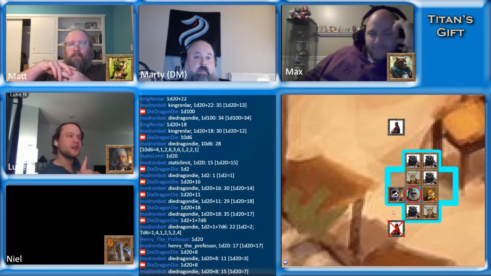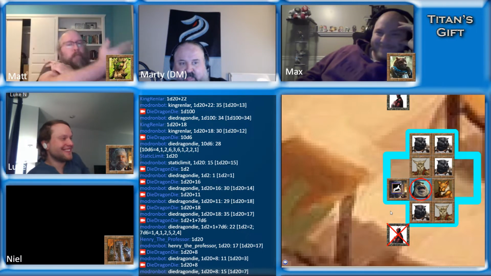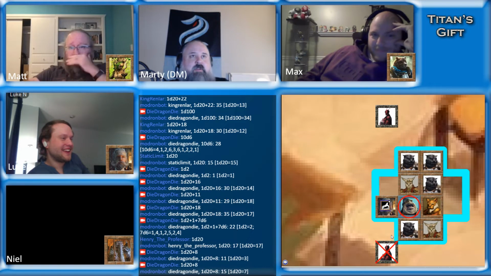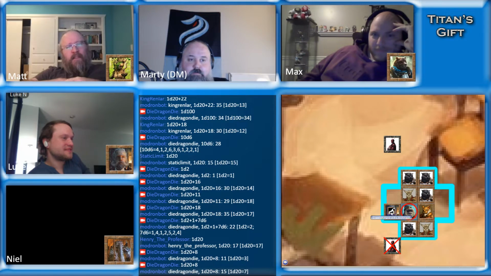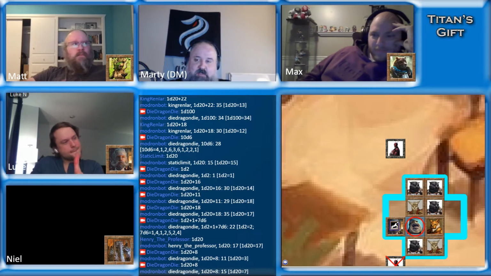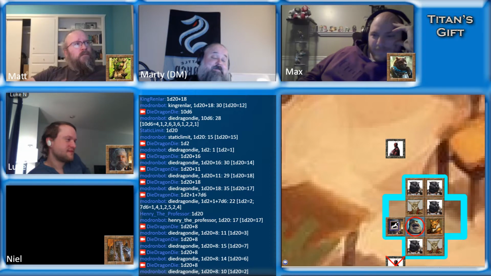Professor blows on his finger like it's a gun. There's something weird happening to his flesh, like his flesh is catching fire underneath his armor. Yeah, we saw them kind of disintegrate the last time too, I think. And then the other phantasmal killer. DC 28? Mm-hmm. Nah, doesn't look good for him either.